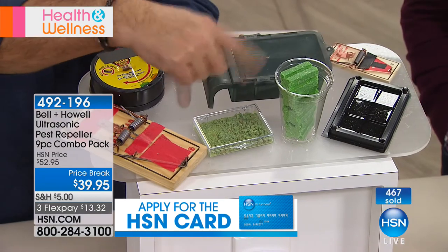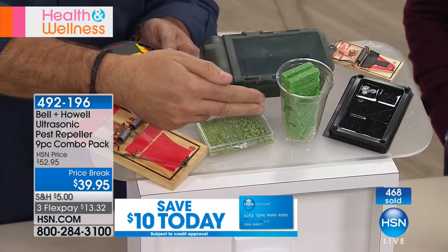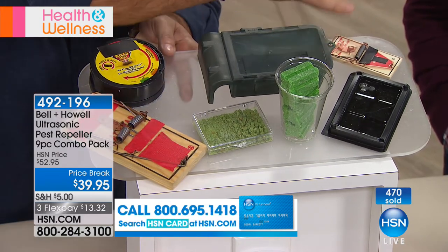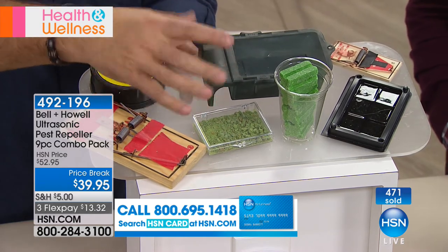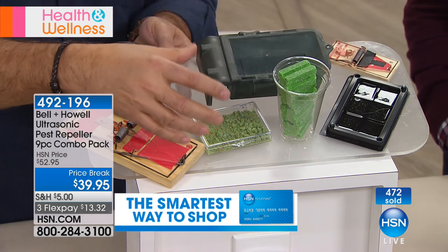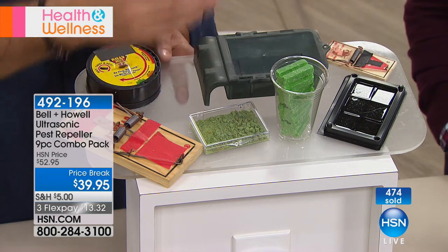And this is the stuff that's really scary because these are poisons right here. This looks like my dog's favorite little green treat that I give her. This looks like kitty litter, and this thing right here. And then we've got sticky traps where they die of dehydration and starvation. By the way, if you poison the rats and the mice, guess what? They die inside your house someplace. And then you've got that really lovely odor. And if your pets get into a rat or mouse that's already been poisoned, then your pets get poisoned too.